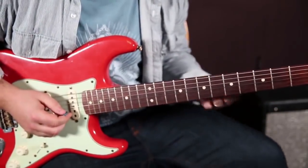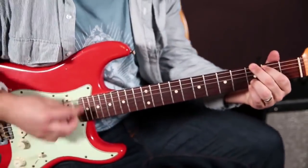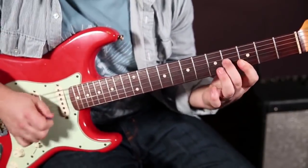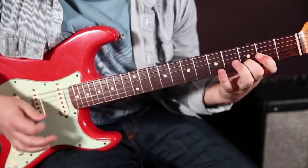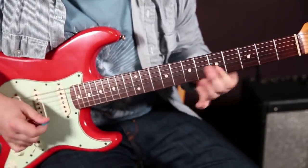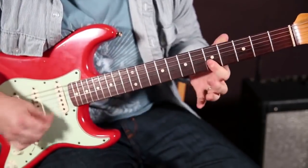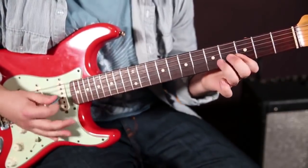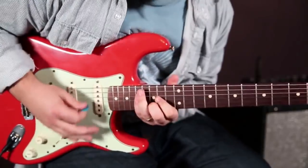Here we go. We're going to do E minor to G major, actually. Let's do it that way. Okay, here we go. Add a little character here. Up an octave.